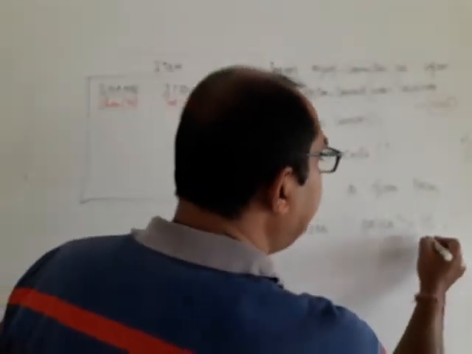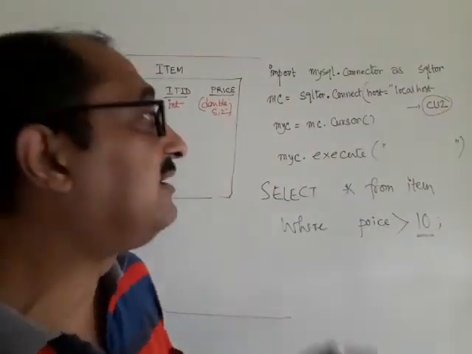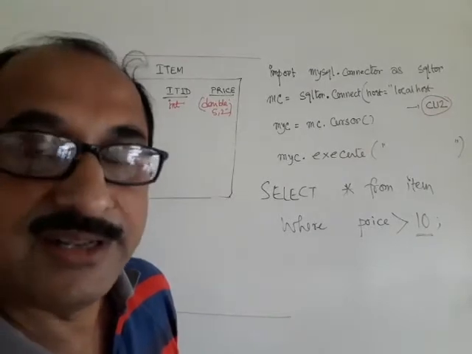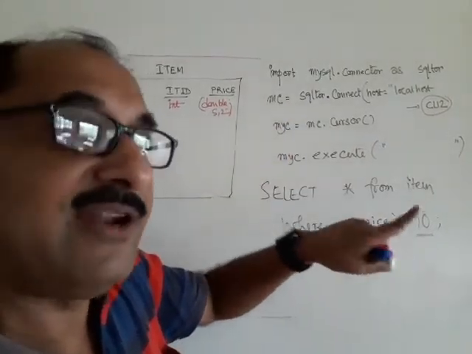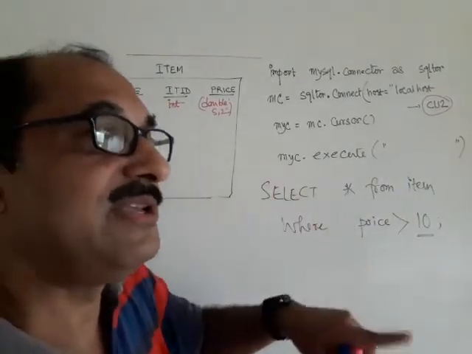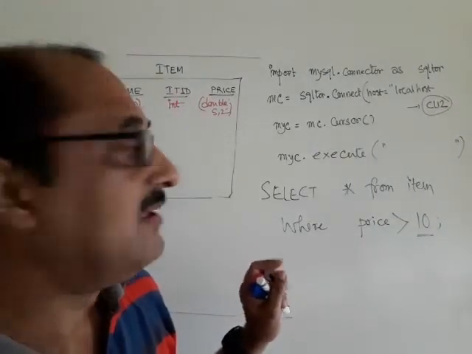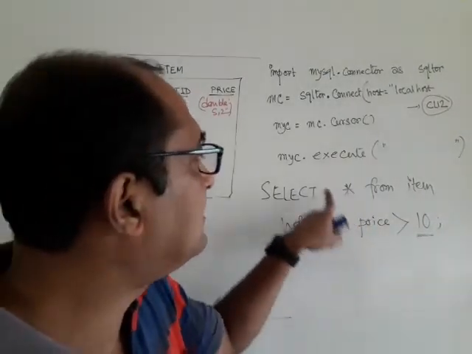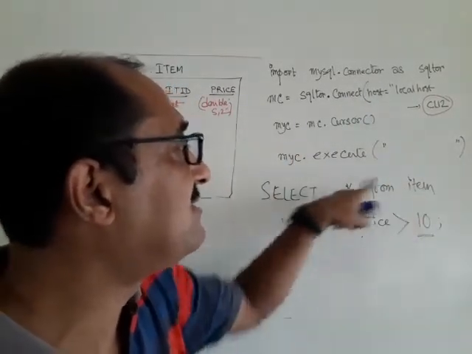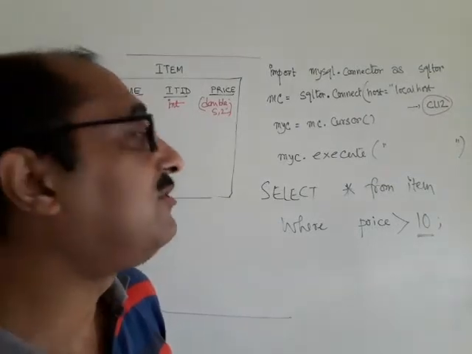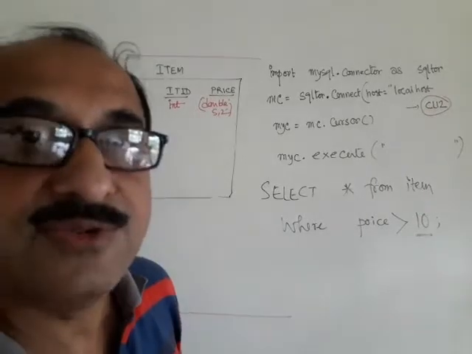Now this value 10, if we mention here, then the user, the person who will run the program, doesn't have any control over it. Don't you think it will be better for the person who is running the program to decide which query he would execute from that Python program? That means if I write directly this particular SQL command here, then the programmer is doing everything. The programmer is selecting the query. But that should not be the nature of query. The query should be left to the person who is running it.